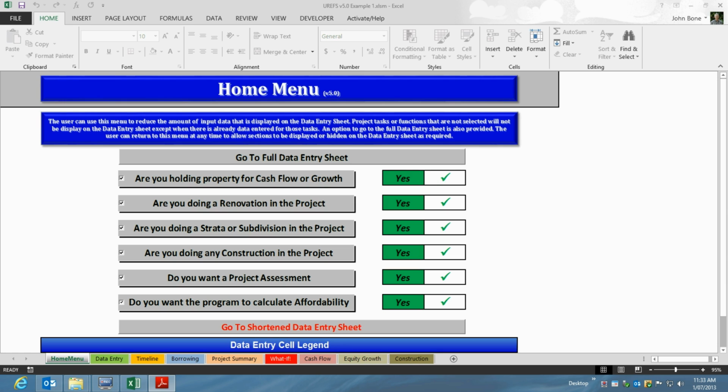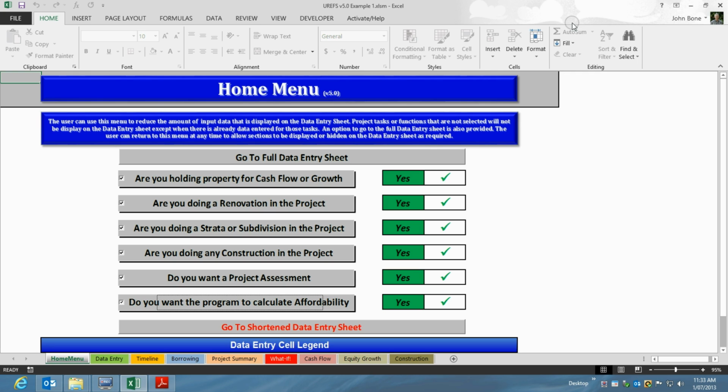The next 3 tutorials are examples of how data needs to be entered for 3 different types of projects. The first project is the purchase of an existing house and land with plans to renovate the house, and hold for long-term cash flow and growth. So that I don't waste time entering values for this project, I have already prepared a copy of the feasibility program with values that are appropriate for the project.